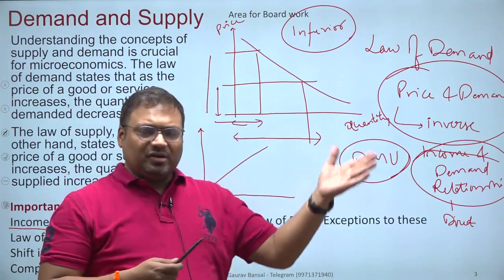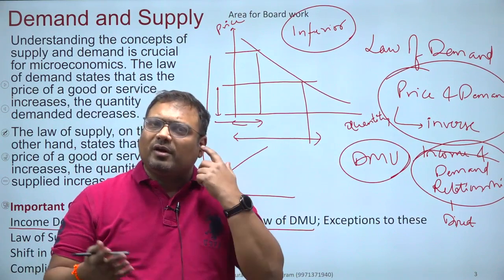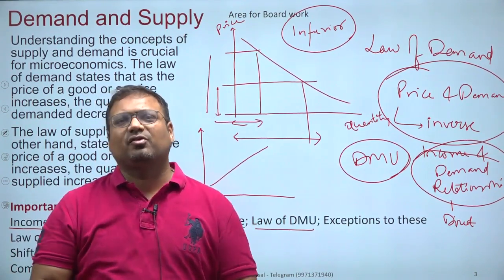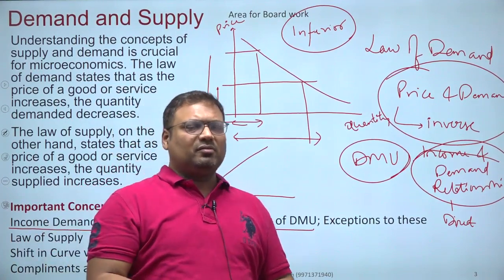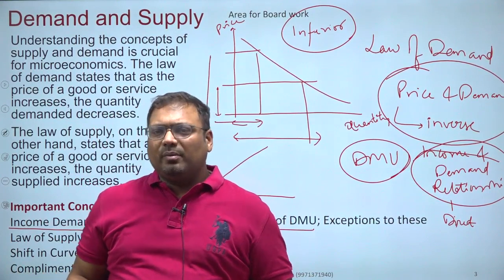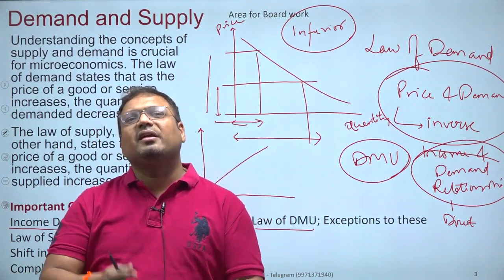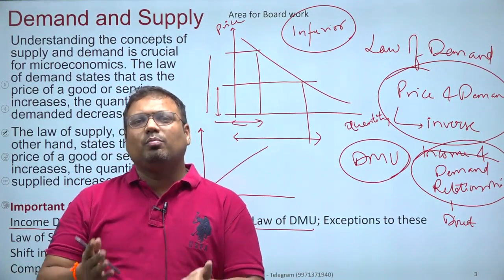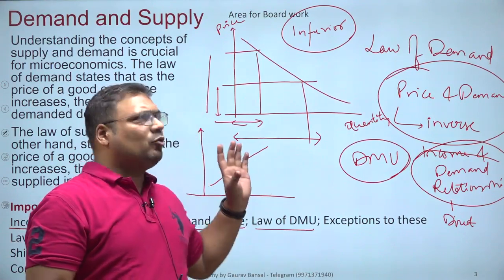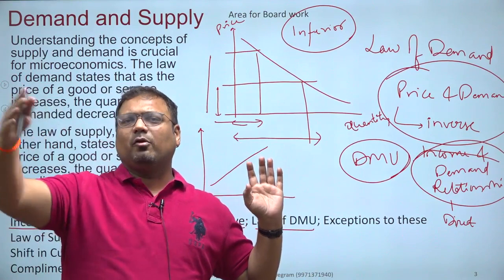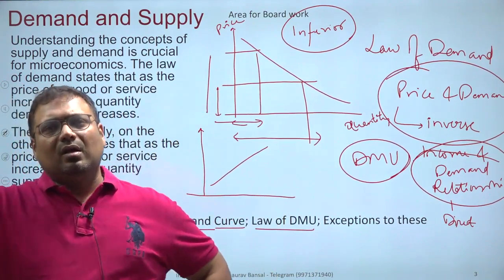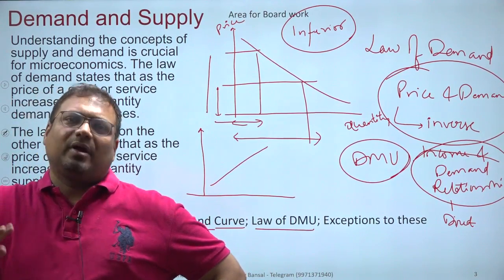So consider this. When your income increases, you go to upper middle class status, you would not like to keep plastic furniture in your house, whereas plastic furniture is very welcome at a lower middle class household, but in an upper middle class household, people would prefer high end furniture. Okay, good stone or good wood, etc. So what will happen to plastic? As your income increases, demand for plastic furniture goes down. Clear? So after a certain point, it becomes inferior.